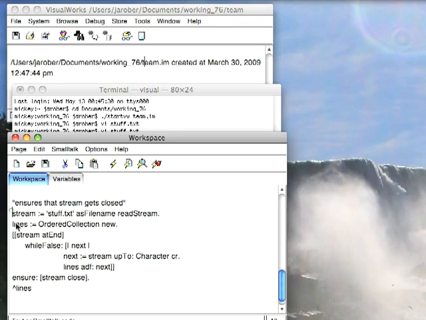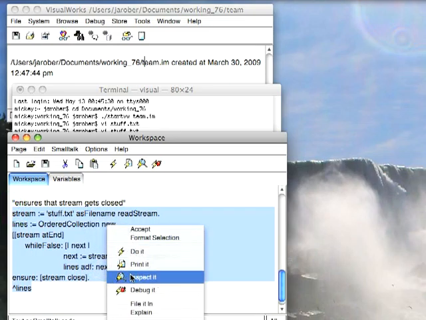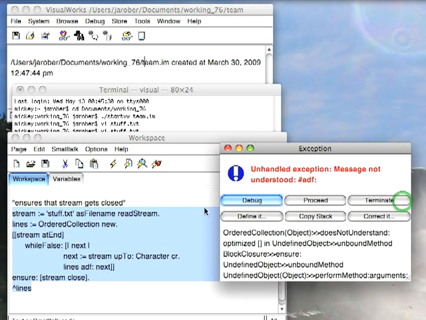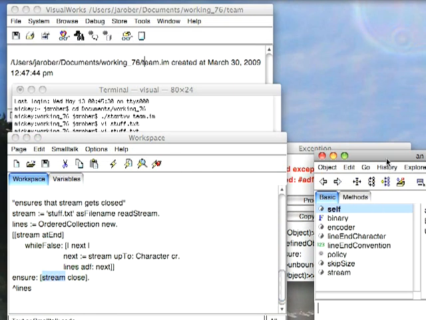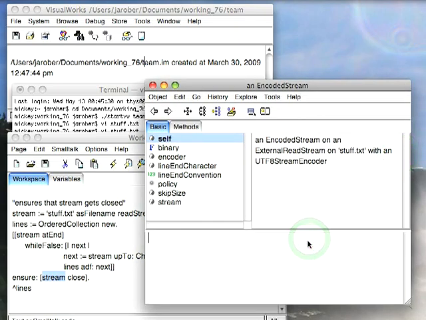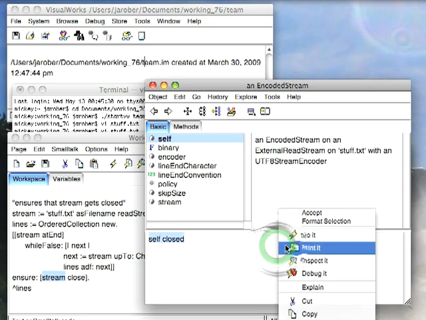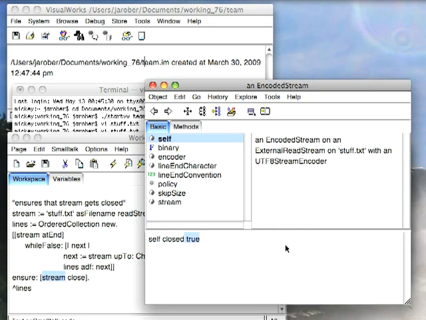We'll execute the same code, and we're going to get the same exception. So you see I've got the same exception. But let's leave that up and go ahead and inspect this stream object and send our test message to it again. So what we'll do now is we'll send closed to the stream and see what happens. And you notice here it says it's closed. So what's happened is, even though I've got the exception, the code in my ensure block fired. So this is a way of ensuring that something like an operating system resource or some other critical thing in your code happens regardless of what kinds of exceptions are fired.